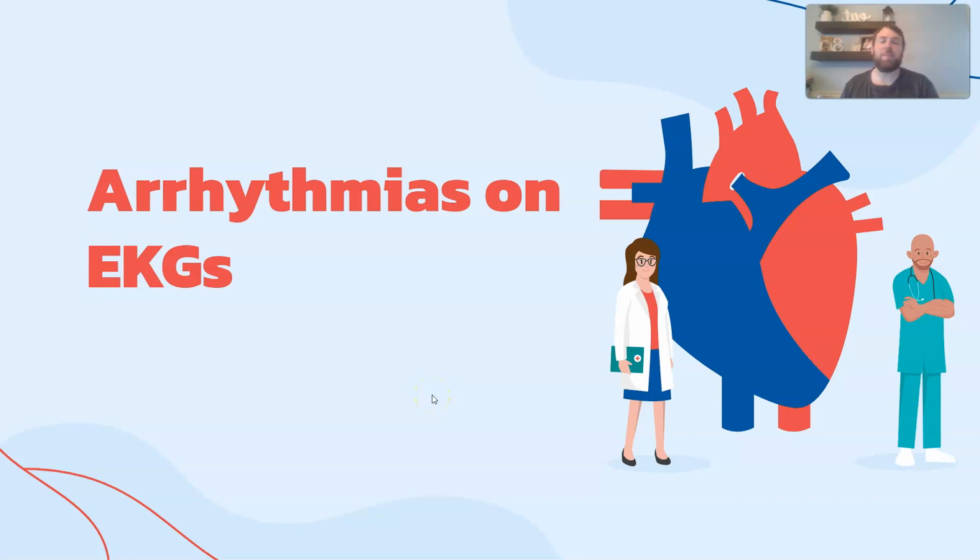Hi everyone, today we're going to look at some EKGs and identify some arrhythmias, that is an atypical rhythm in the heartbeat of an individual based on how fast it's going, how slow it's going, how typically it's beating, or how unsynchronized it's beating. We'll even get a chance to look at what it takes to identify a heart attack.